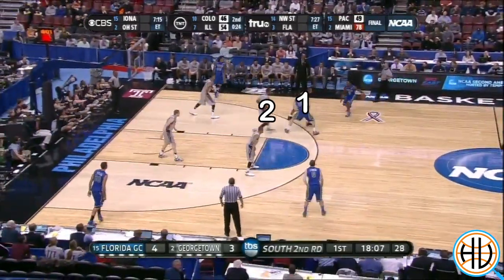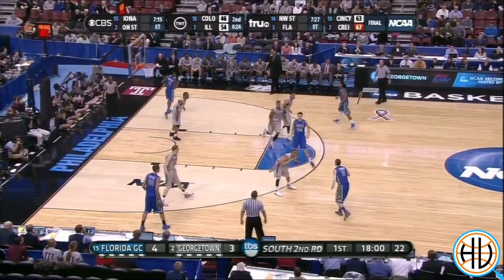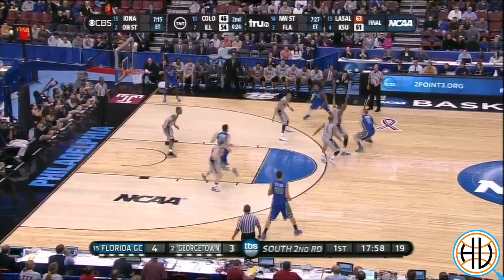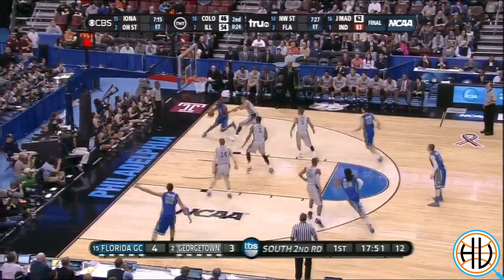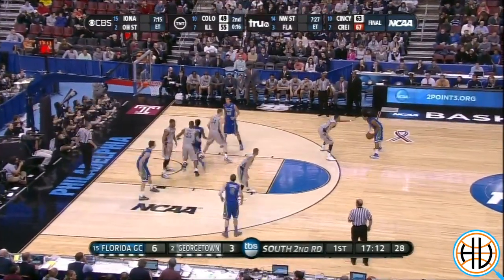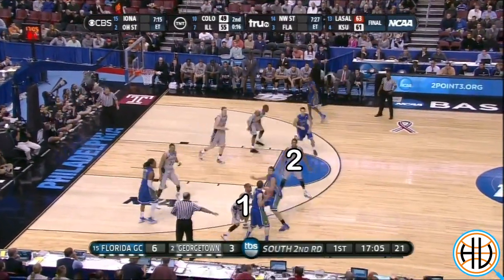Georgetown's defense mostly dared FGCU to shoot from outside, and it worked well in the first half. In ball screens, they put 2 on the ball and sagged in the paint to protect against the roller, basically daring Comer to make the skip pass for a 3. Georgetown's length and athleticism, plus being willing to give up threes, made it very difficult for FGCU to get an easy look inside the paint in the first half.